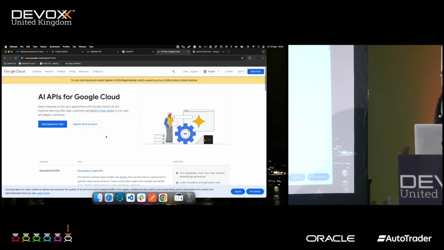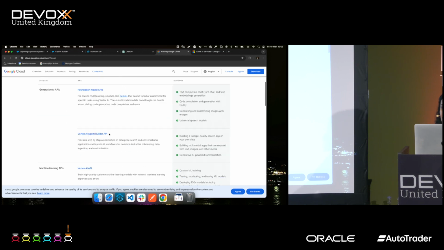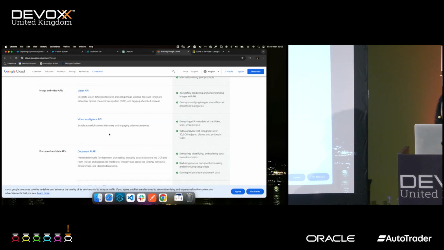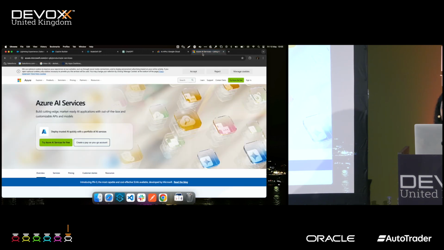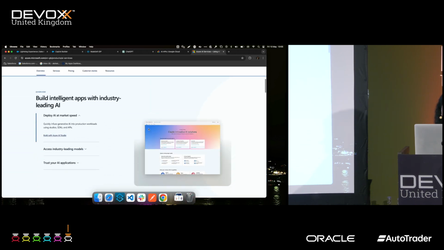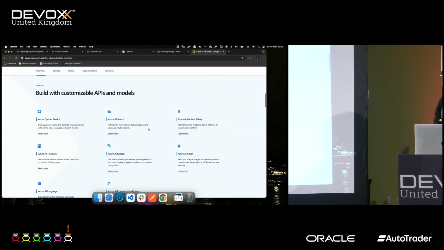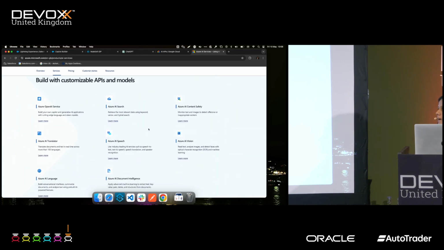So this is something that is already available. It has a price as well. You can try them out. So that is the first category. And there are similar APIs coming from Azure AI services. These are also the pre-built APIs provided by these giant organizations, which you can again go ahead and use. So that was pretty much the first use case of AI APIs that I was talking about.